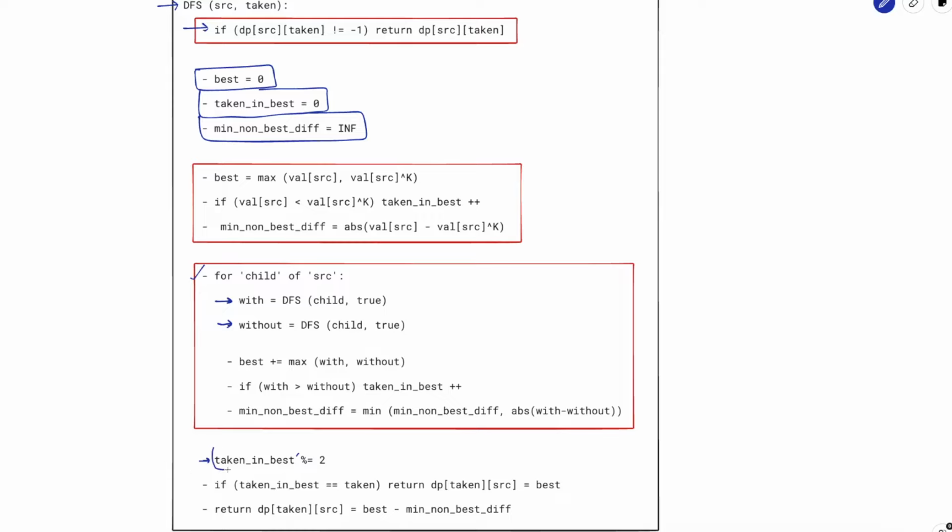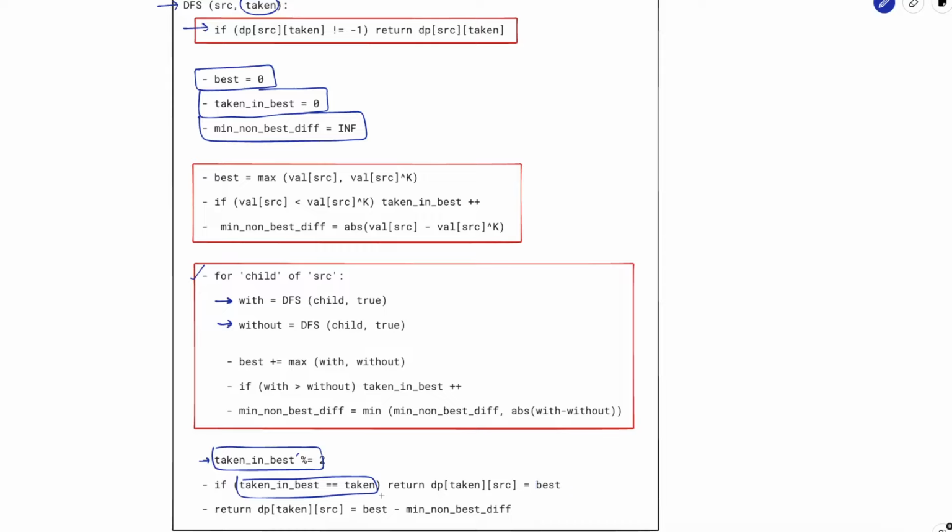So if you have flipped an odd number of nodes, then you have to take the non-best version for one of them. In this case, you also have this taken here that says whether to flip the current node or not. If it is equal to this, that means you have flipped only as many as you are allowed to flip, then it is still possible to keep the best value with you.